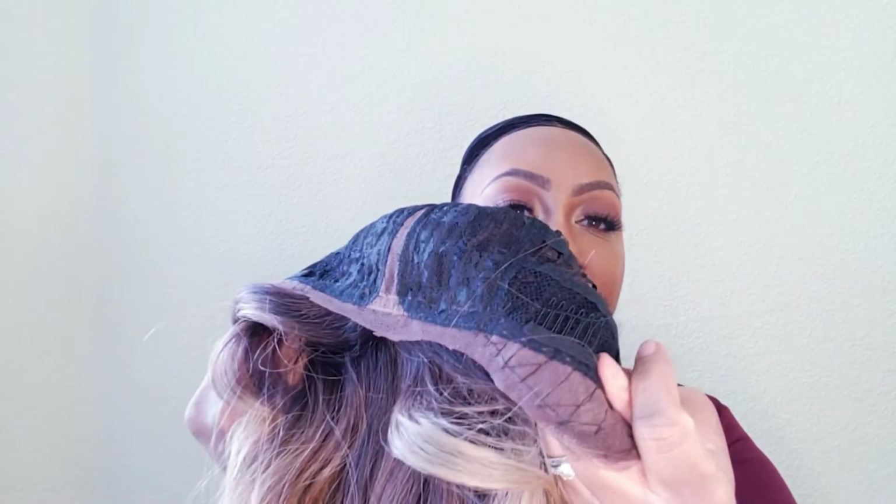So yes, let's look at the cap construction. It is two combs in the front and a comb in the back with adjustable straps. So basically just your standard cap construction. The cap is stretchy, so all of our girls out there who have a larger size head, this should work for you because I'm getting a lot of stretch with this one, okay? The parting space, you only have this small amount of parting space, so you can shift her. So yeah, let's put her on, okay?